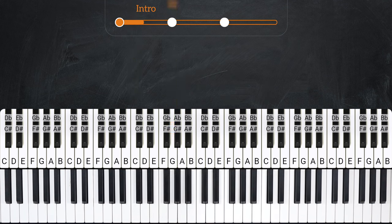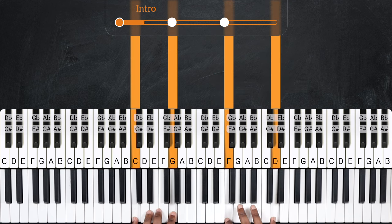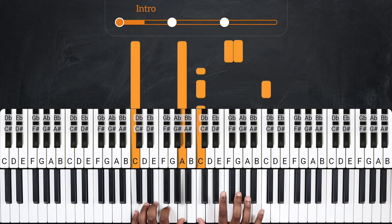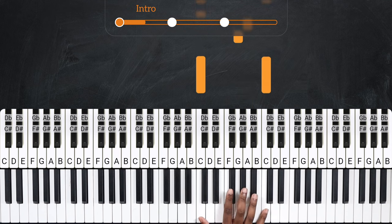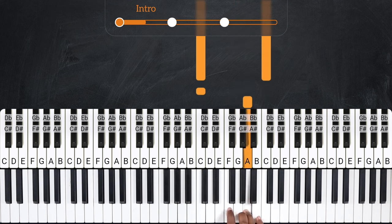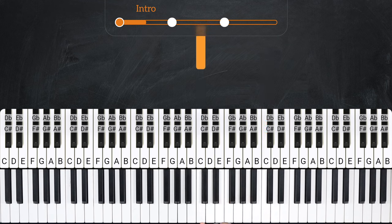I'm going to replay what I had for C, so playing the arpeggio, and then F and D. Then we have this. So again, I'm playing G moving up to A, and then C with my thumb. After that, I'm going to play octave C. And then to finish that movement, play again C with your thumb, and then finish with F with G, the two notes at the same time.